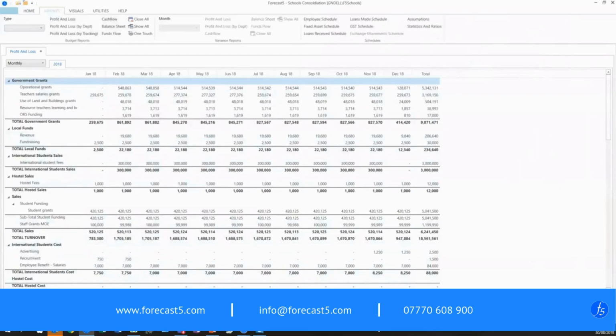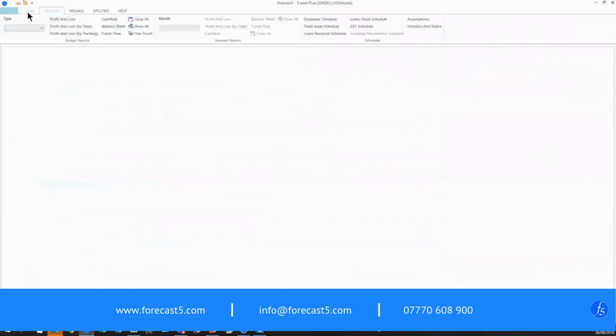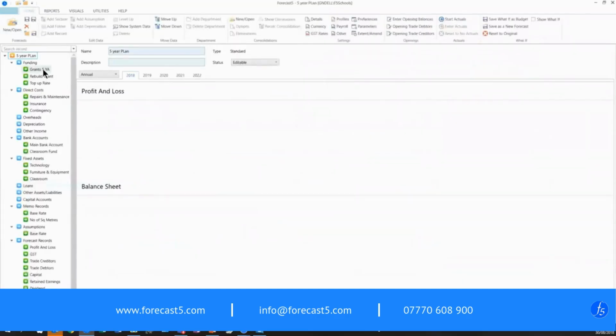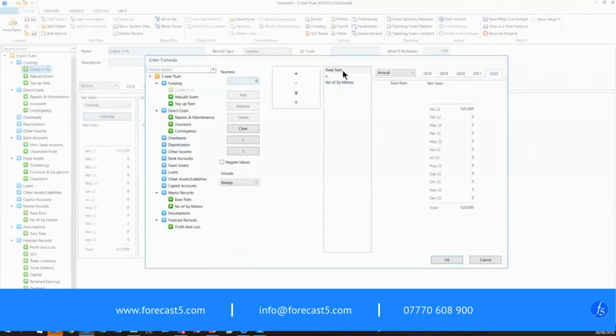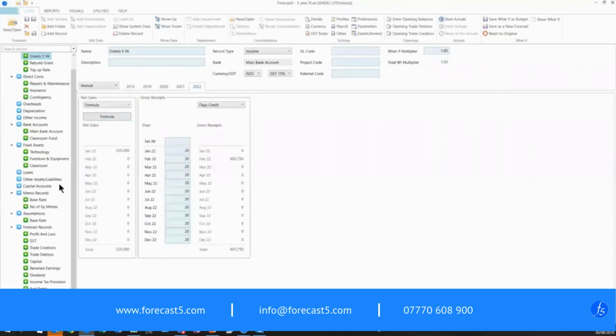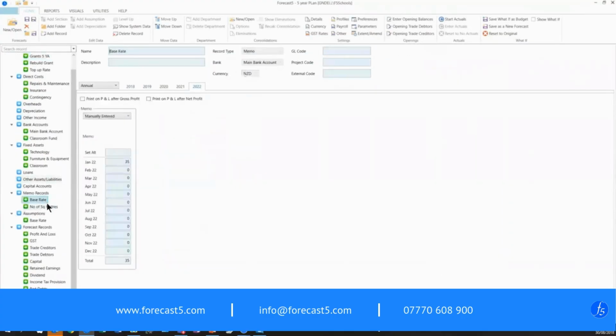Another variation on this and the way you can use the tools is I created a 5-year plan. And I did the same thing. I used a formula record, but you can now see 5 years of data right across this. We used a formula that is based on base rate times the number of square meters. There are 2 memos. So down in here, here's our base rate, 30. Go back to year 1, we did 30. I factored in a change, an increase, something like that. And then our square meters, 15,000 or whatever.